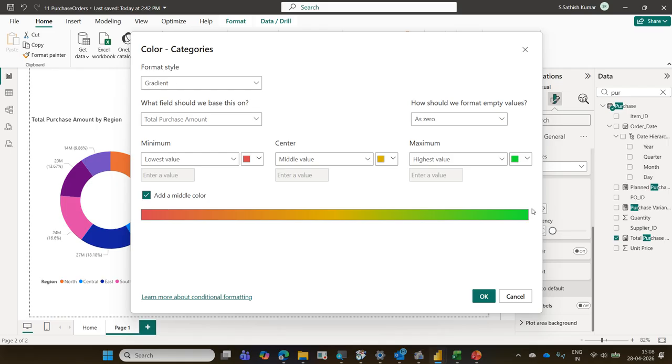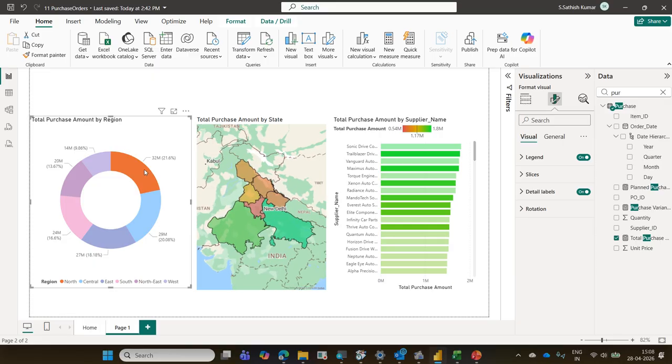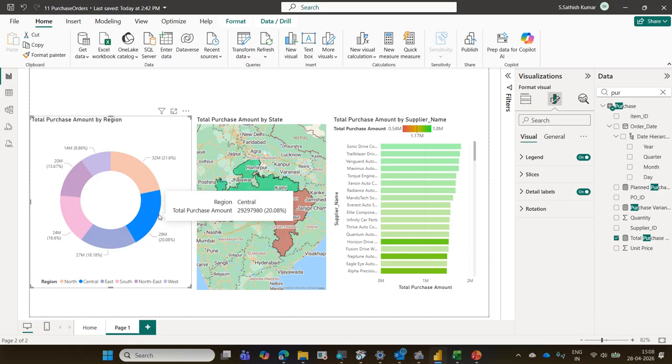When I select the donut, I'll go to north region. When I select north, these are all the 4 suppliers belonging to the north region. When I go to central, out of the top 10, these 3 belong to not top 10. Oh, sorry, we didn't do the top 10 itself. First we have to do top 10. Then, based on the selection of the region, I want the top 10 also. First do the top 10, then based on the region, how to make a top 10, we'll see next.